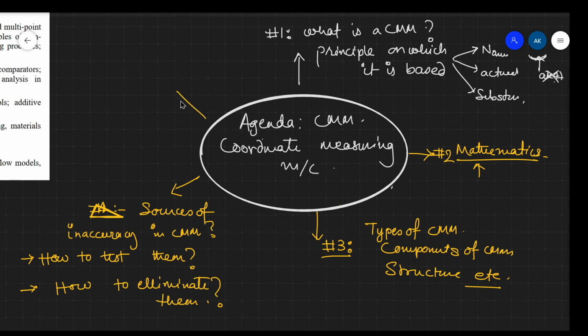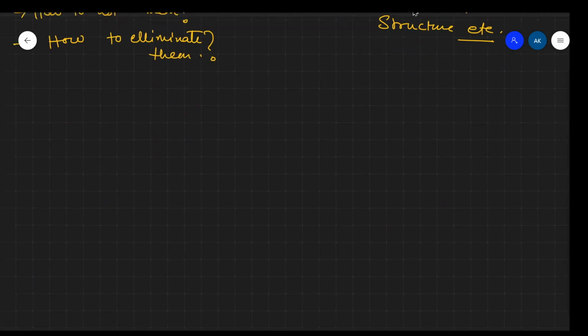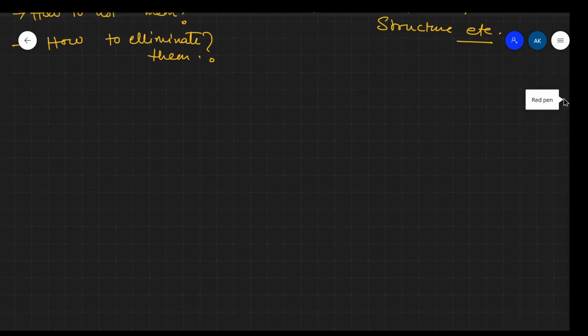Once this is done, the final thing we will talk about is evolution of CMM, meaning what next? Is CMM the most desired thing, or is this the final solution we have? If not, then what next? What after CMM? We'll talk about them. Today I will try at least to finish the first portion, and then I will carry on the other portions in subsequent lectures. So let's take the first pertinent question.